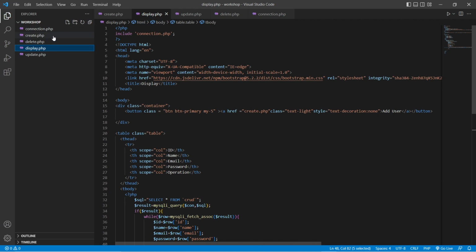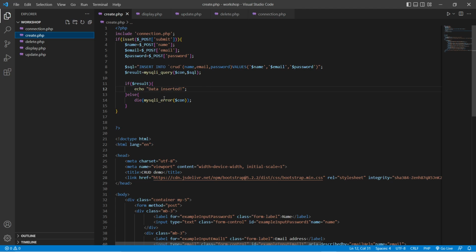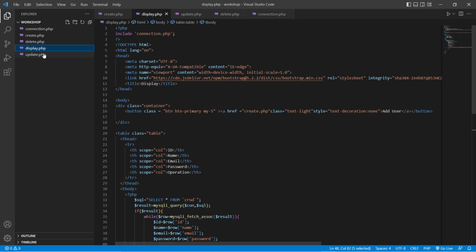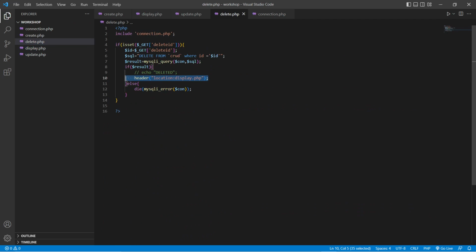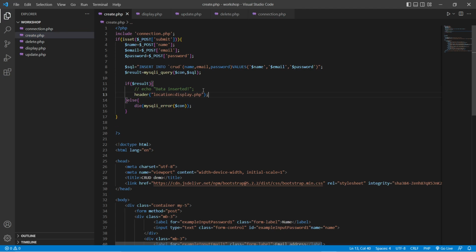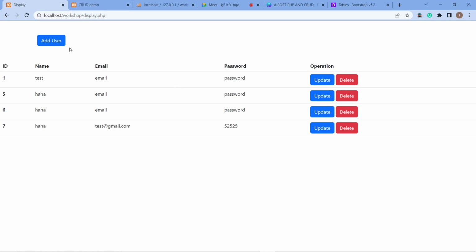Sorry, it is the create. Okay, when I add a user, it will automatically bring me to the display.php.